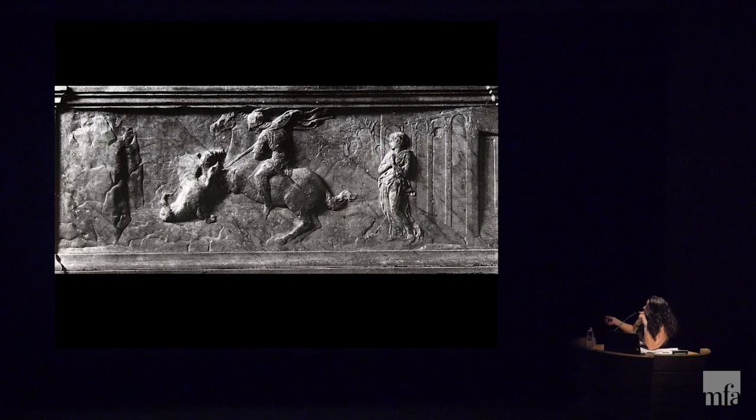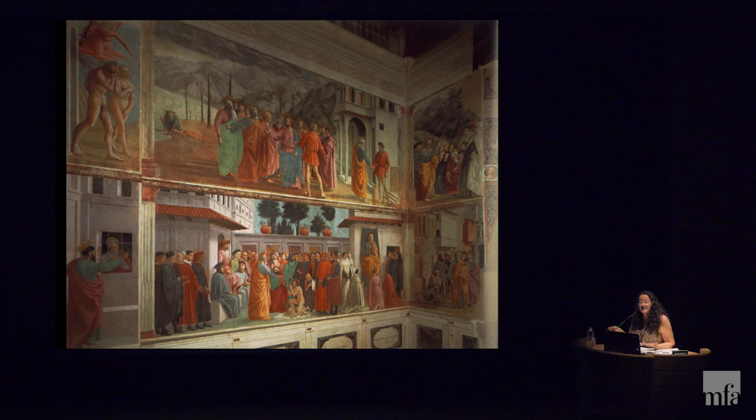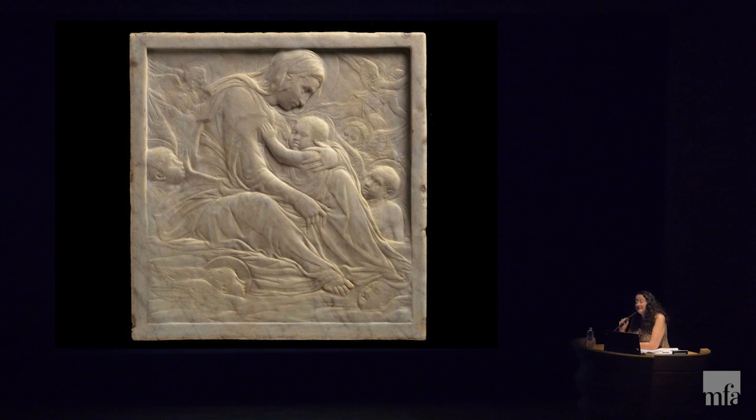you see this passage in the deep, deep depths of this relief where, what's happening here? The breeze is blowing through the trees, right? It's this quality of how atmosphere affects the objects that you're looking at. Donatello was brilliant in this way. He passes it on to Masaccio, one of the guys that Alberti praises. We can see a great example of this very flattened relief where you get the sense of things getting less sharply defined as you get into the distance.